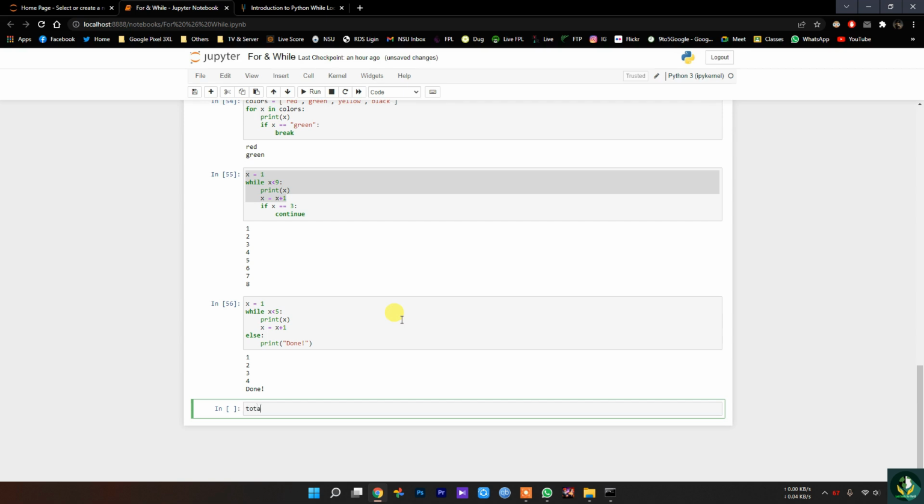Okay, total is equal to 0, number is equal to 7, while number is less than or equal to 10, then the total will be total is equal to total plus number, then number will be number plus 1.